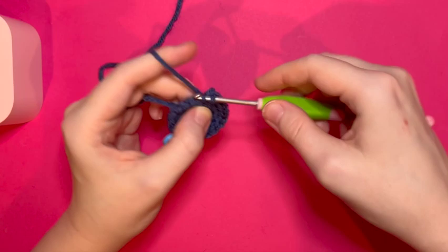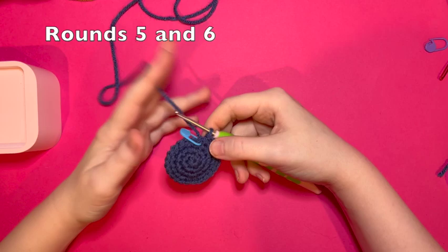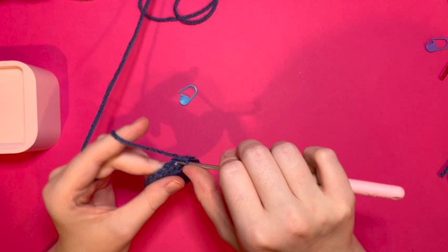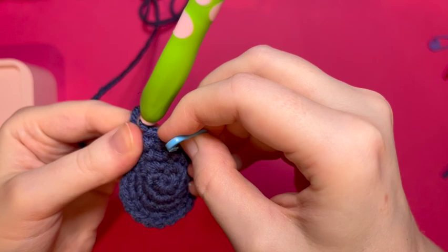For rounds 5 and 6, you're just going to make 24 single crochet all the way around. So take out our stitch marker. And to let myself know that I am not doing any more increases, I am just going around and around, I like to put my stitch marker on the side. It's not in my way.